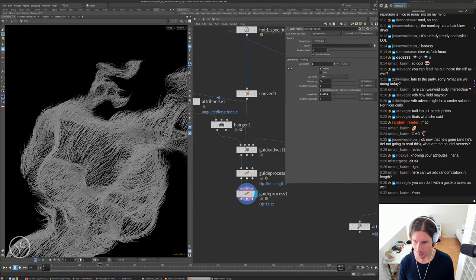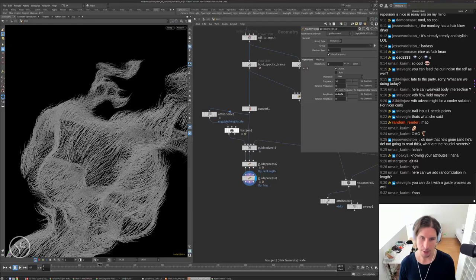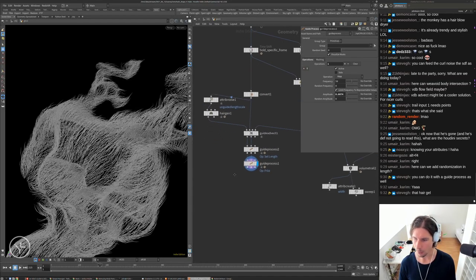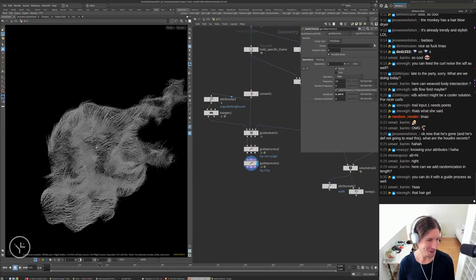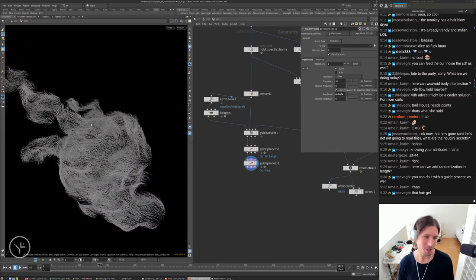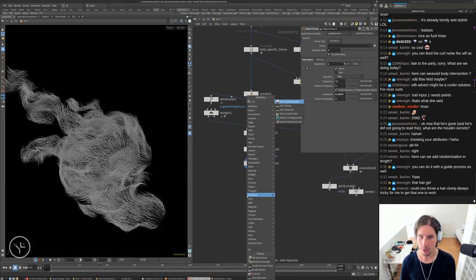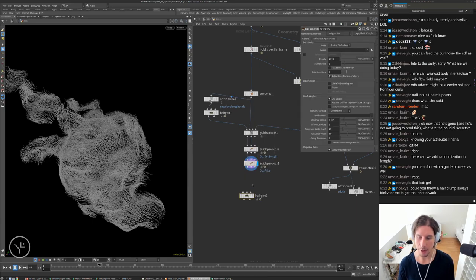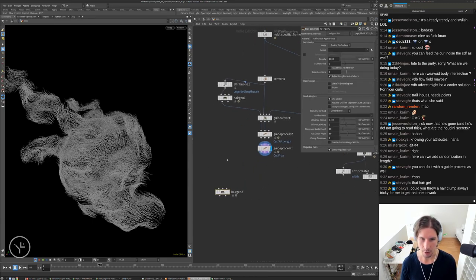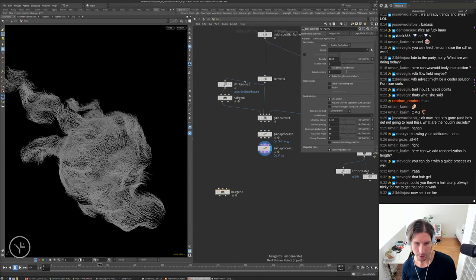So yeah, the idea with the hair stuff is, these are your guides, and then the hair gel. Once you are close to what you want, you could even simulate on these or whatever. Once you know what you want, then you want to do another hair generate that would be your high resolution. And then these ones, you would give it the skin, guides, and I think that's all that you need. So this is the skin. It needs to be the same mesh. And then these would be the guides.